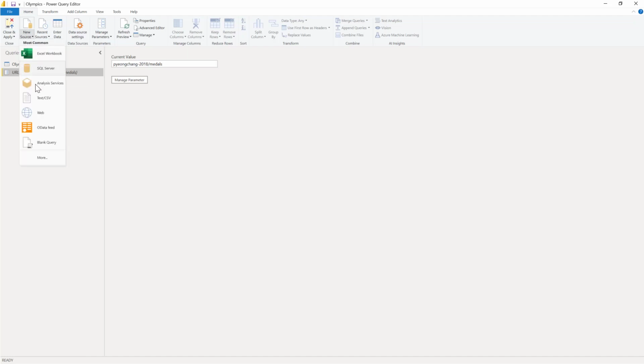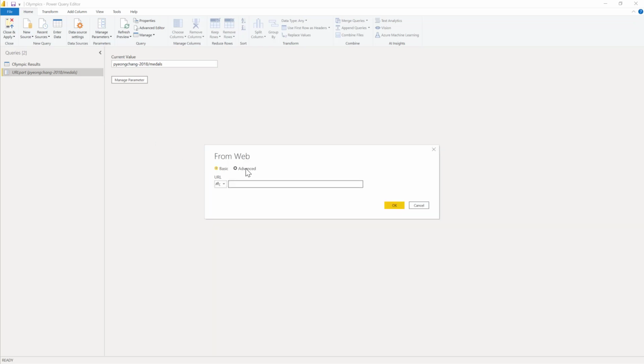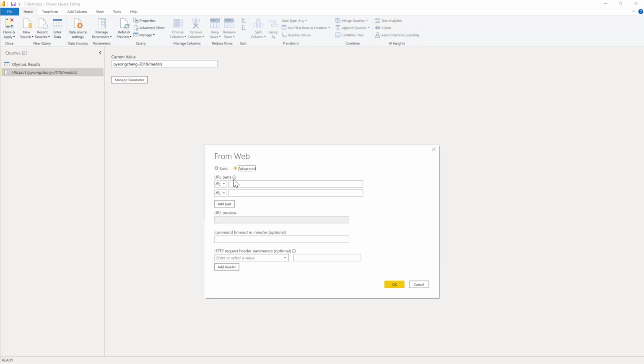Notice parameters are in italics, they're not loaded into your model, which is great. And now I'm going to do a new source from web. And when this opens, I'm going to choose the advanced. And notice that this allows me to provide URL parts. So it can contain a fixed subset of the URL or reference a parameter. So I'm going to paste the full URL in there, but this bit I've already provided as the parameter, so I'm going to get rid of that and choose a parameter and that URL part.